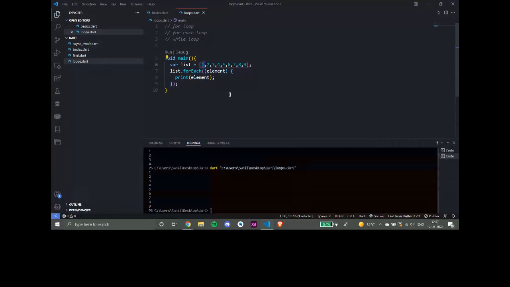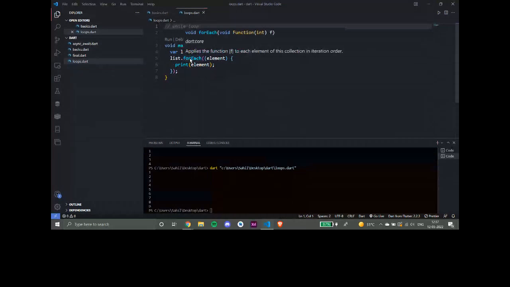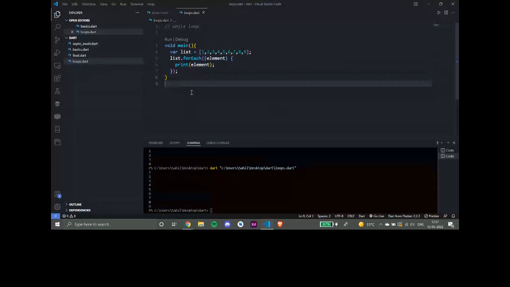The addition to the for loop is the forEach loop, for each element inside a list or inside a map. But this is the thing: the forEach loop is only over the derived data types like list and map. Only list and map can use this because this is in fact a function, not actually a loop. I explained this because I feel this is important to some extent. So for each value, it gives us the value and whatever we need to do with the value is on us.